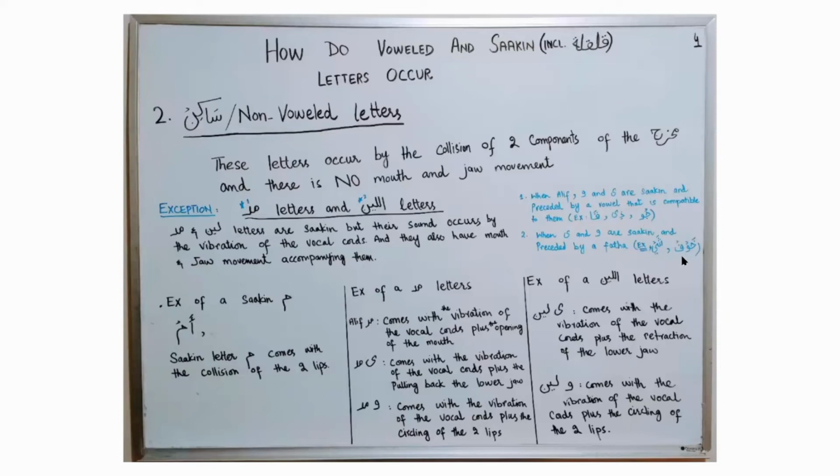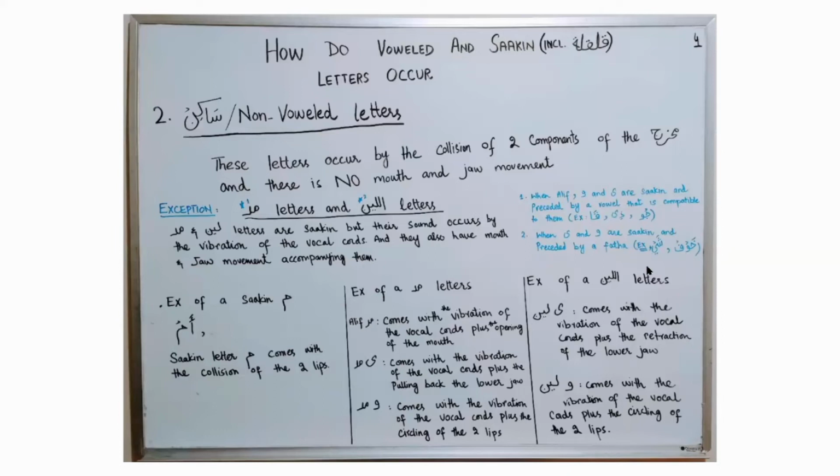If you see in these examples, when waw and ya are in leen conditions, we will say khawf. I cannot say khaw unless I circle my two lips. So I have to say khawf. I cannot give the proper letter waw in a leen condition unless I circle my two lips.